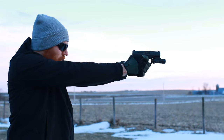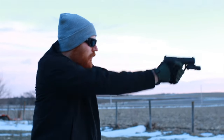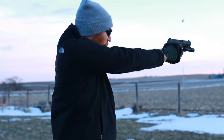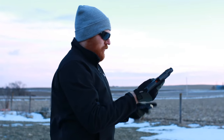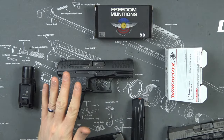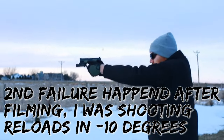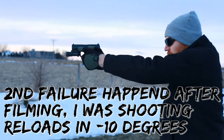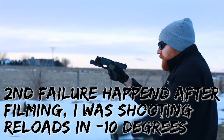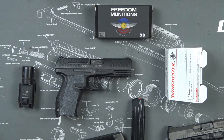All in all — and I know this is personal preference — other than it being an odd alternative without quite the track record in the United States that the M&P and Glock have, this to me might be the best polymer pistol on the market right now. The CZ P10 might beat it for my personal preferences — I do really like double action. But wow, this thing really impressed me. On paper at least it might be the best polymer pistol on the market. If you've been thinking about buying this, my recommendation: go ahead. It gets a solid 10 out of 10 from me.